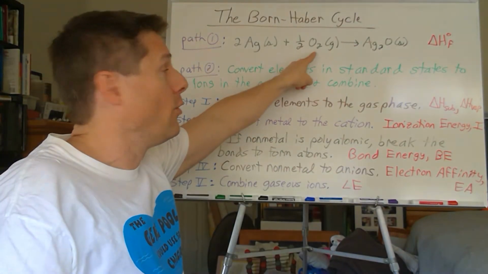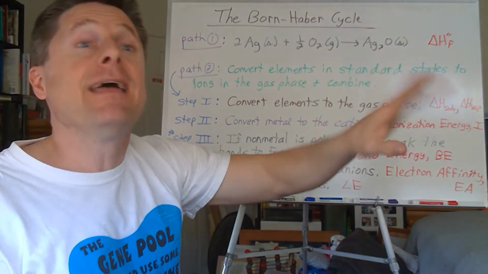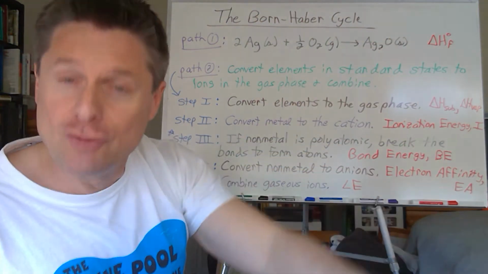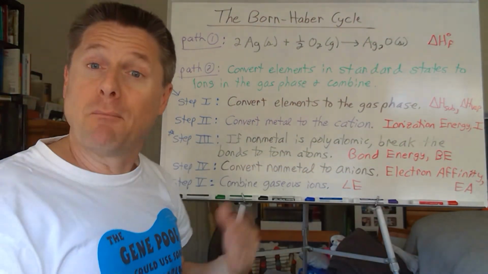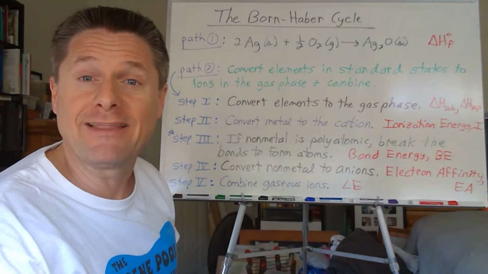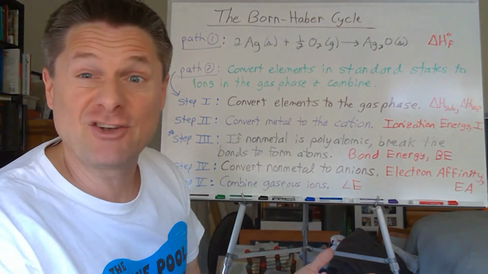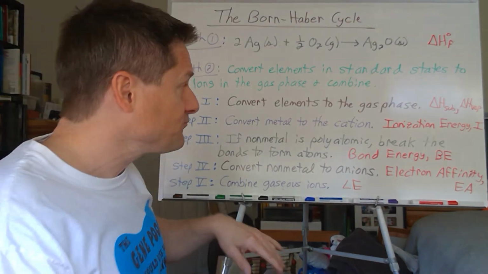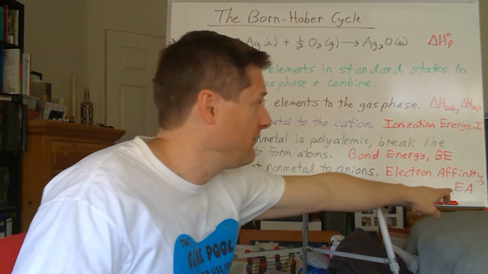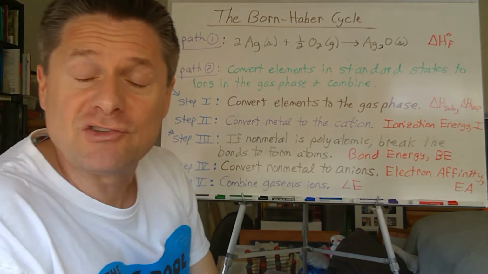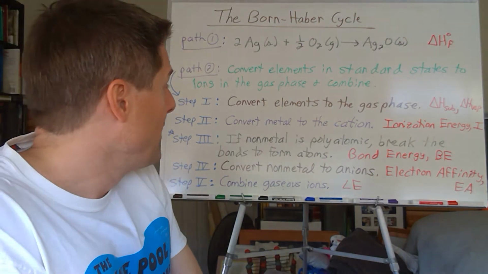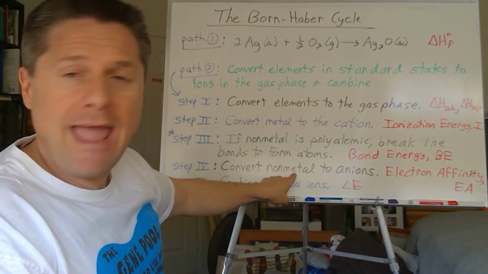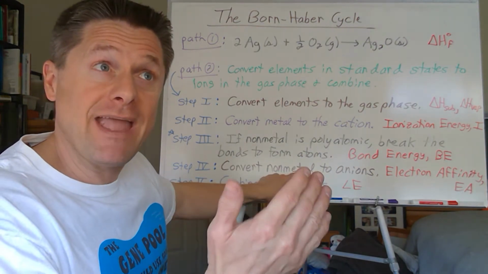We'd have to take the O gas, turn it to O minus gas by adding an electron, and then to O2 minus gas in 2 steps. If it's a -1 charge, like chloride or bromide, any of the halides, it's just a 1 step. If it's nitride with a -3, you have to do it in 3 distinct steps, right? But you can do that, and if you want to go review electron affinity and ionization energies from last semester, that would be helpful.